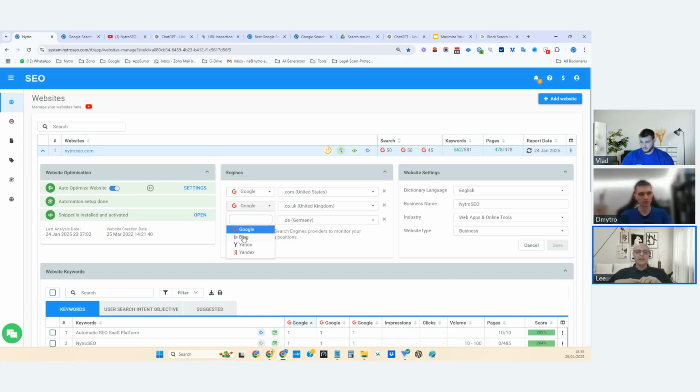So it's not going to be like 80-90% Google, it's maybe going to be 50%. So definitely you need to prepare to move this direction.